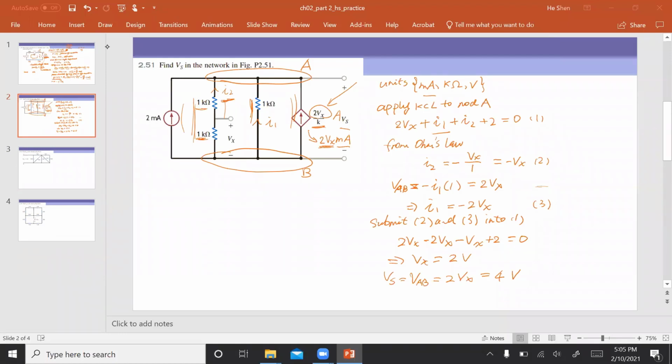I2 is over here. I2 is the current there. And we find I2 for this 2K resistor and these two 1K resistors, they are in series, right? So the current going through them should be the same. The current going through the second 1K resistor, if we say this is I3, you can find I3 by using Ohm's law of Vx divided by 1K, right?